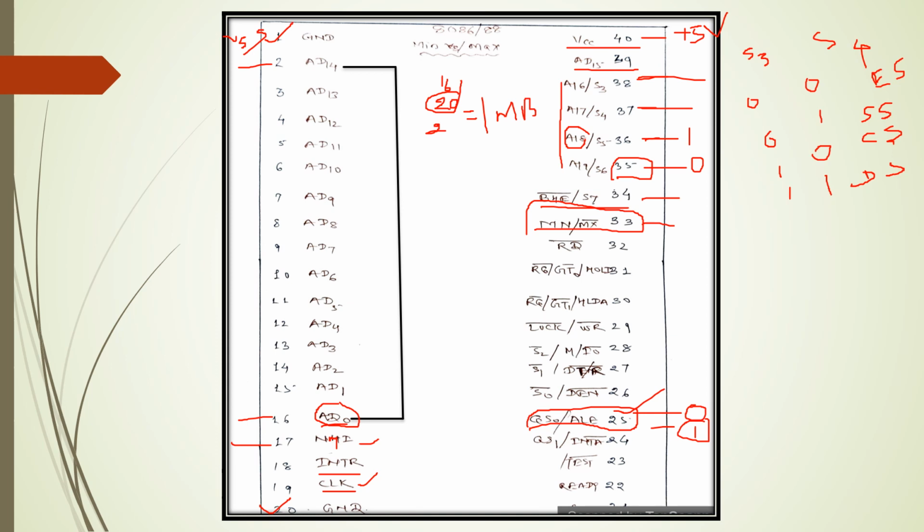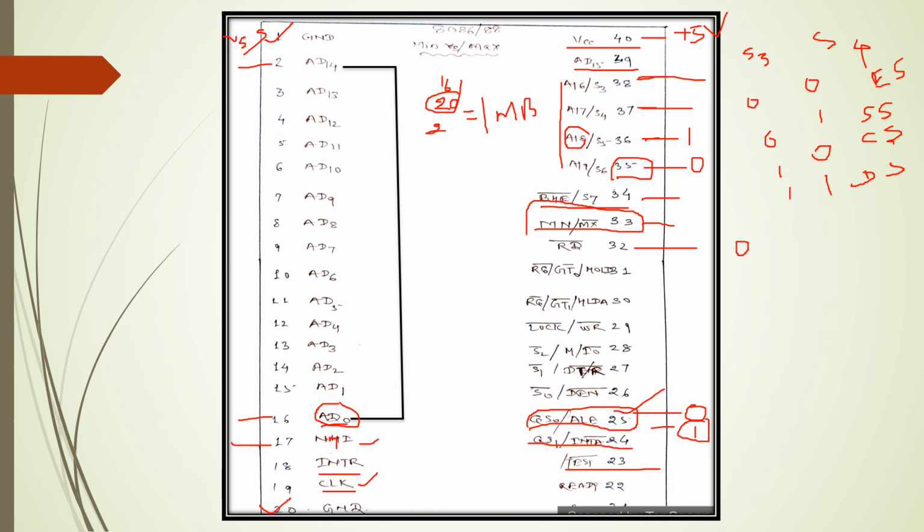Now pin number 32 is an active low pin, which is the read data pin. An active low pin only reads the data when it is 0, because this is an active low pin. Okay, now we come to pin number 23, that is the test pin. The test pin is used with the wait instruction. After wait, the testing is to be completed.